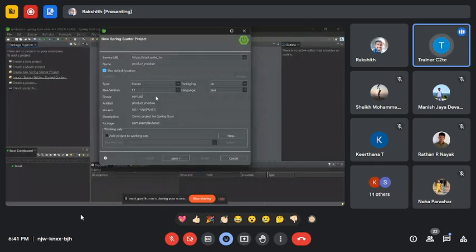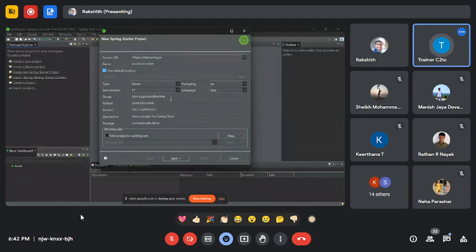Product module. Everyone should give accordingly whatever your module is, without a space. Do you have an underscore between product and module? Please remove that. Whatever naming convention we have learned in Java, the same thing you have to follow here. Remove the underscore between product and module.